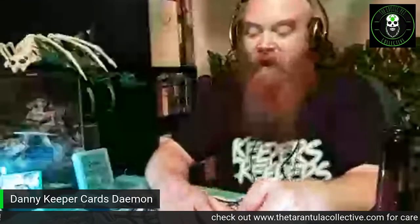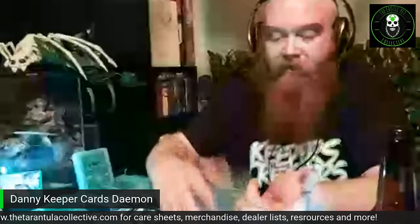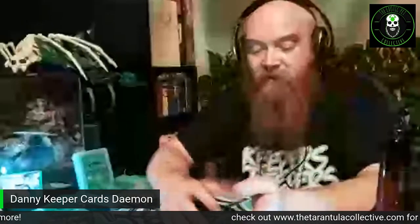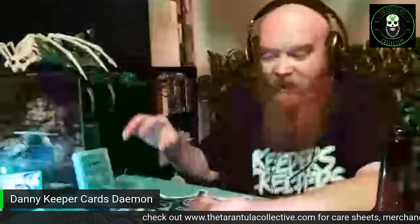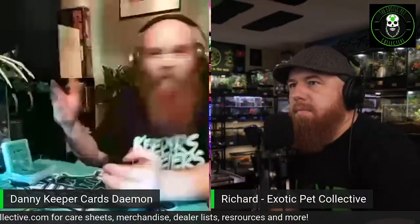If you want to pledge £65, which in dollars is probably like $80, maybe, I don't know exactly how much it is, you'll get the T-shirt, you'll get the cards, you'll get a holo card that's exclusive, you'll get the binder. You get everything with that, essentially. So it just depends on what you're interested in, but all the information's there. You just have to go onto our page and click, I want to pledge for this campaign. And then it'll ask you how much to pledge. And yeah, you get rewarded based on how much you pledge, essentially.